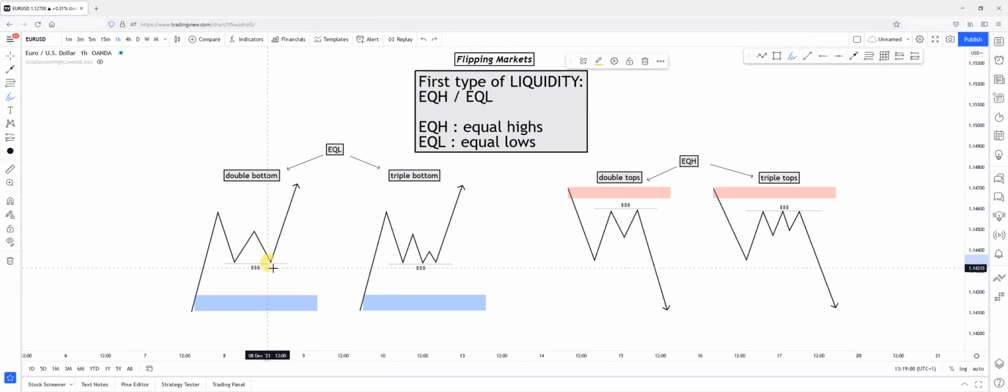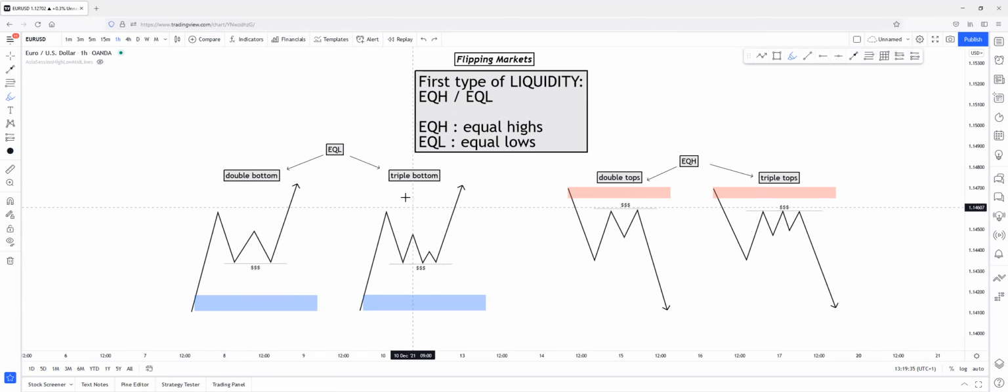So retail traders open a position here. They will place their stop losses on this line, but you have a demand zone right here, and you know that a lot of retail traders open the position on this line, and they have stop losses here. So you will wait for this zone to be tapped, and after the sweep of the liquidity and this zone tap happened, you can easily hop into a position and enter a long trade, because the market collected the retail traders' stop losses. So there are no more stop losses to be collected. After the purge or the liquidity sweep, you can easily hop in a trade.